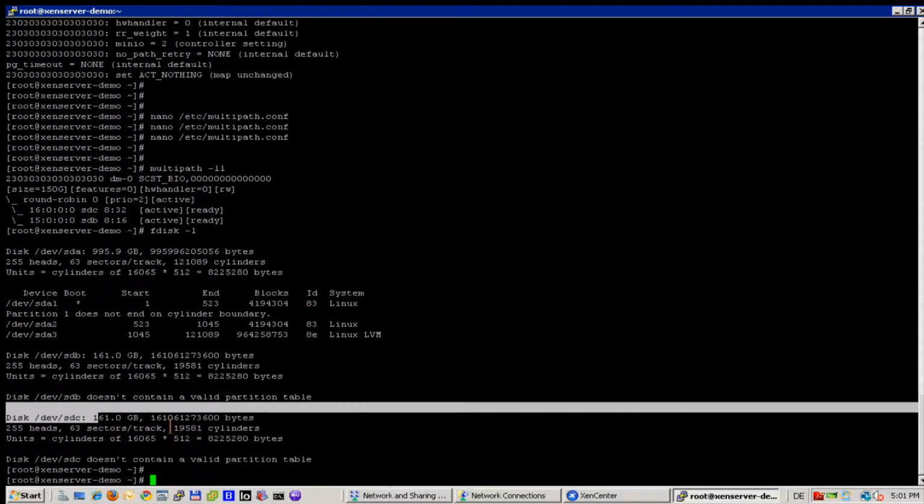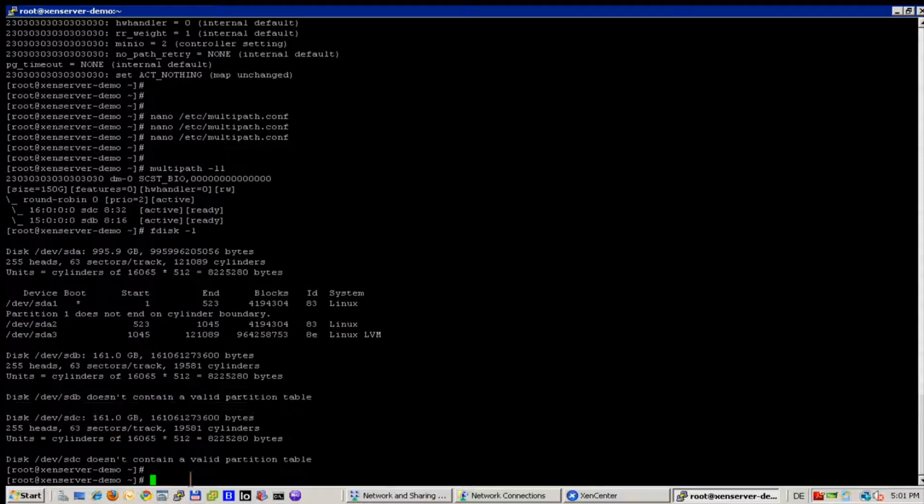And when you run multipath -ll, then in this case you will probably see 3 paths. So 3 active, it will be SDC, SDB, and SDD. SDA in my case is a local disk.